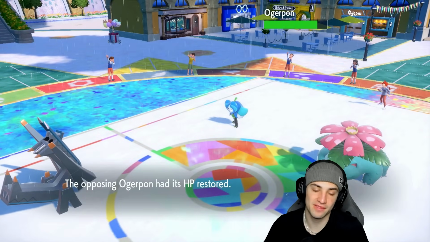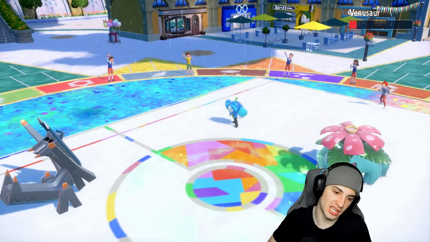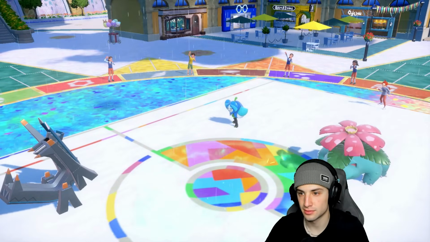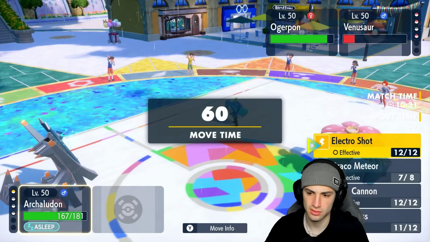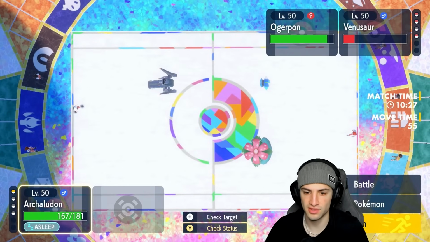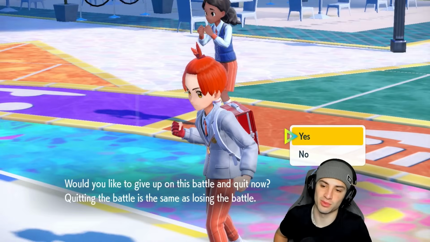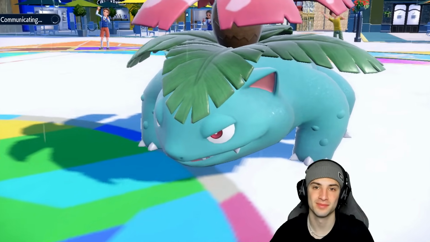I could, but then they have Sandy Shocks in the back end, and Sandy Shocks is just gonna KO us. Do I at least try? I might try here. But again, they're just gonna keep putting us to sleep. Venusaur outspeeds us too. Yeah, I'm just running this one. So GG's to our opponent. We're 1-1. Let's go hop into our third and final match.